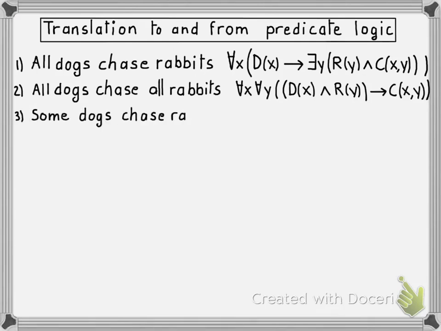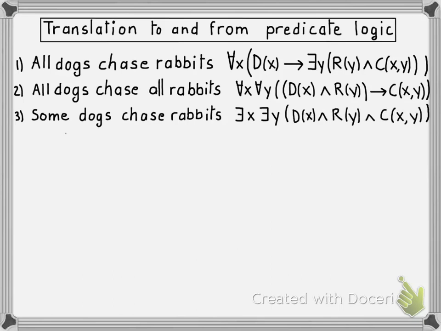This third example uses the word some instead of all. Some dogs chase rabbits. And notice in this sentence, like in the first one, the word some is also implied in front of rabbits. So I can use a structure similar to the one for example 2, except in this case we're using some twice instead of all. So I could start with a double existentially quantified proposition: there exists x, there exists y. And what am I saying about x and y? Well, x must be a dog, and y must be a rabbit. And also, x must chase y.